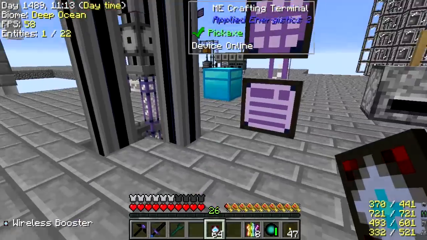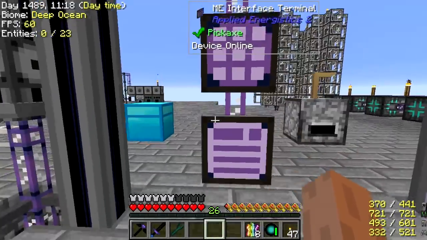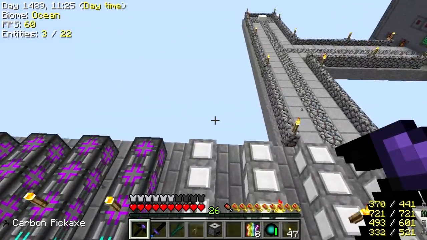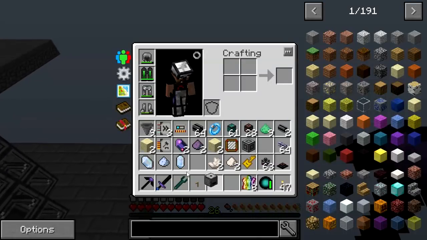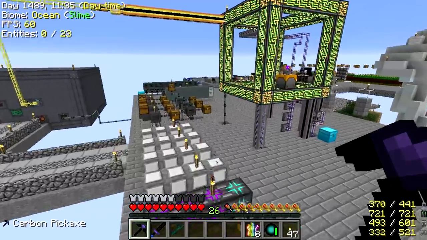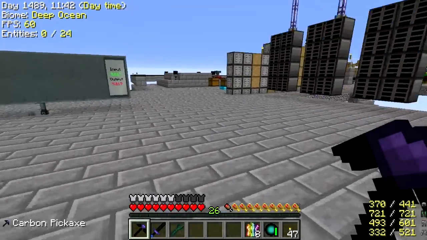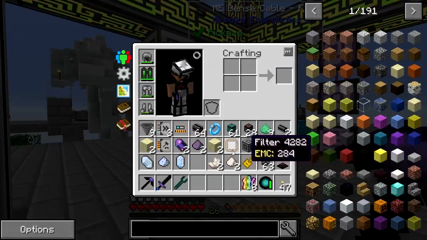And let's see. Okay, I have a chest over here. I'm throwing these in a chest to make them easy to get to. And this thing, over the side. I don't ever want to see that again. Okay. Lag burst. Okay. Now the wireless crafting.